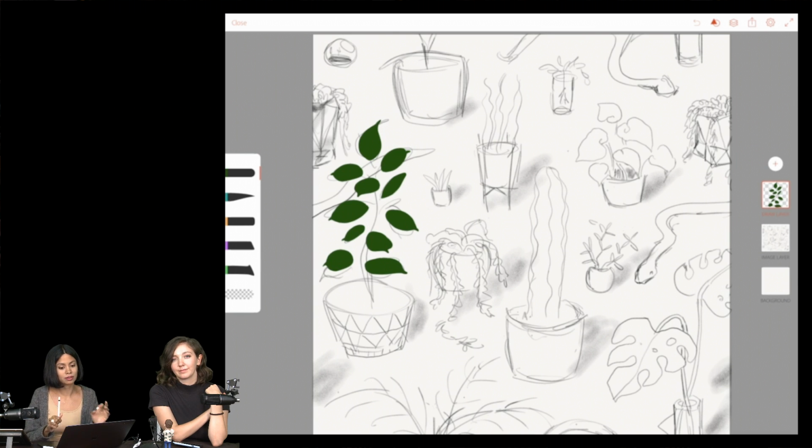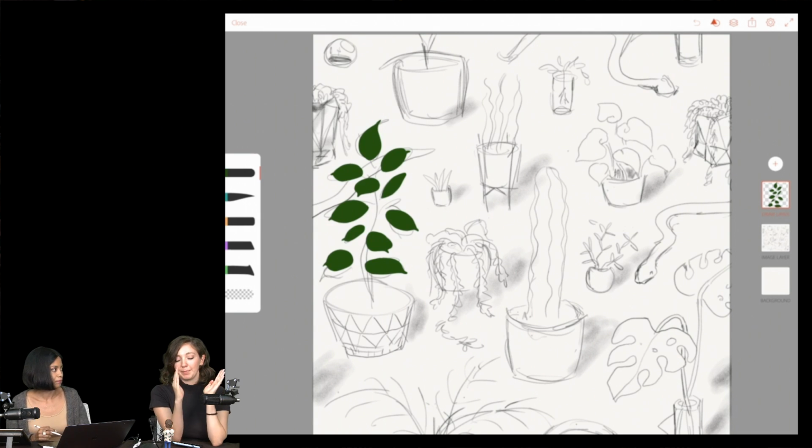I'm going to use either Illustrator or Photoshop, and I'm going to use either Draw or Sketch, and the corresponding app on the computer for that. So if I use Draw, I'm going to use Illustrator to complete the pattern. If I use Sketch, I'm going to use Photoshop to complete the pattern. Yeah, they pair up.